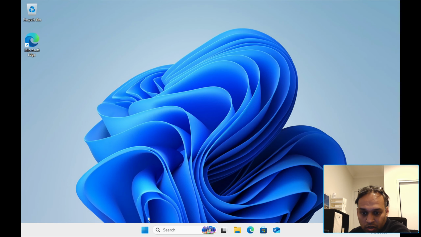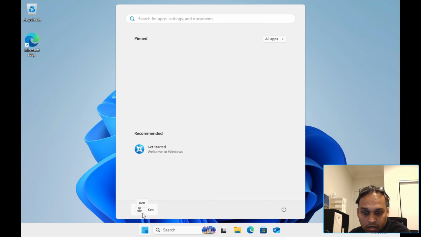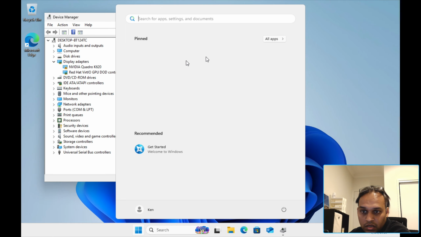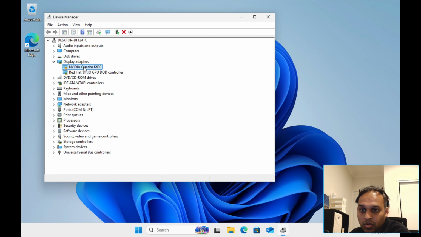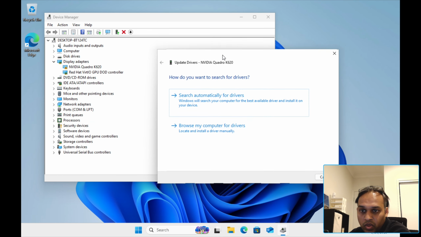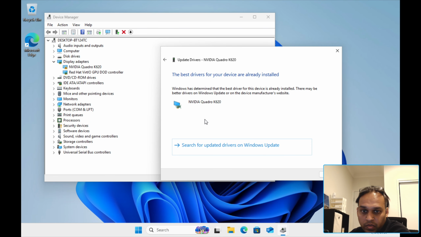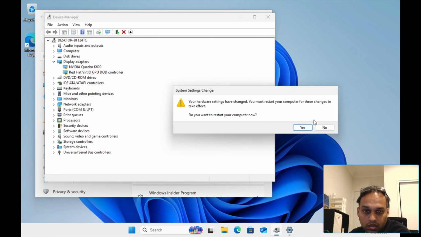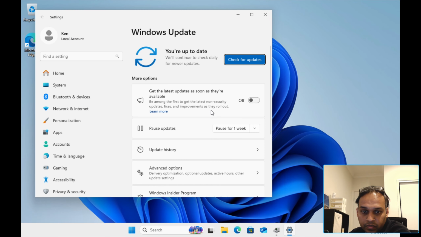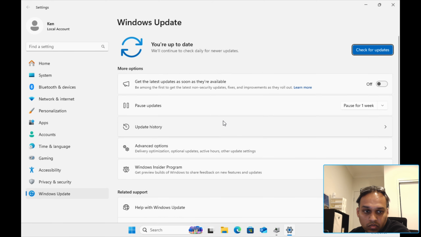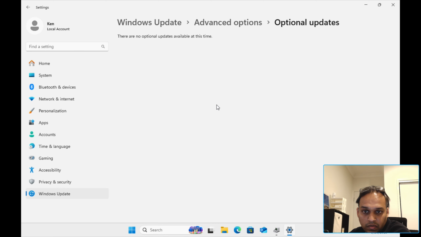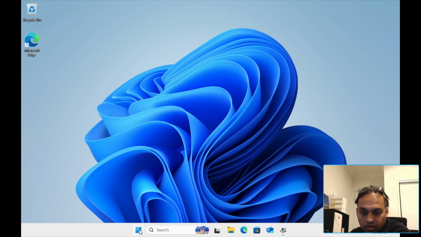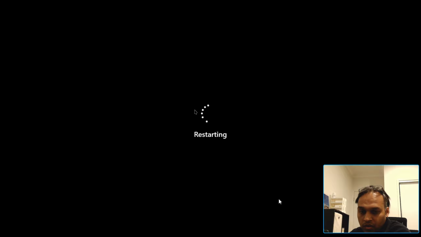The next thing we want to do is go to display settings, Device Manager here. So you can see that it has Virt-IO and it has the NVIDIA Quadro K620. So we can do the update driver and search for drivers automatically. Search for drivers on Windows Update. You may want to do that Windows Update stuff, which is fine. Let's do a restart first so that the Virt-IO are all done.